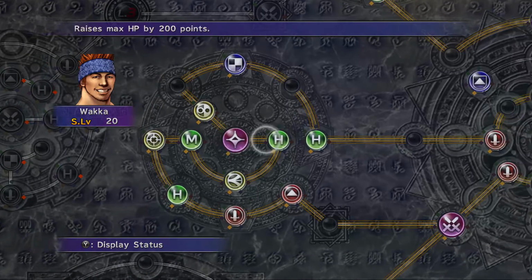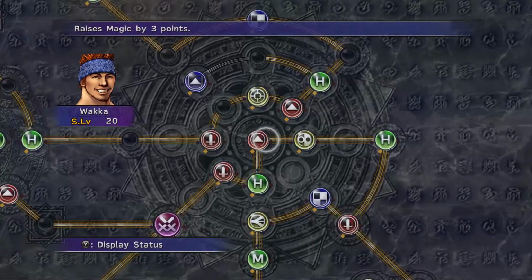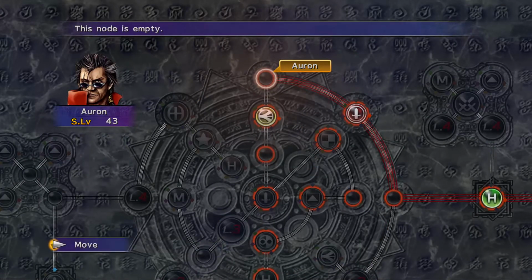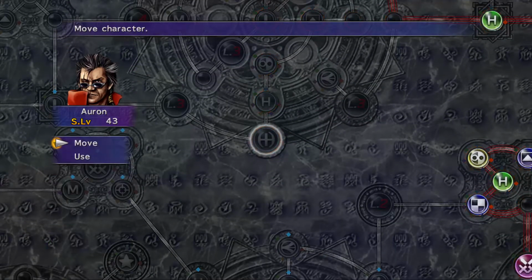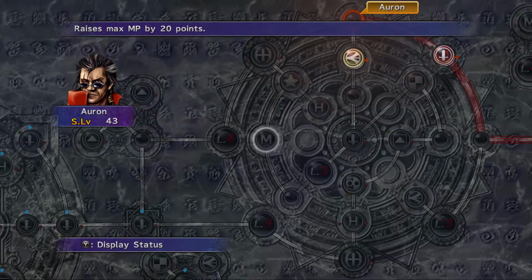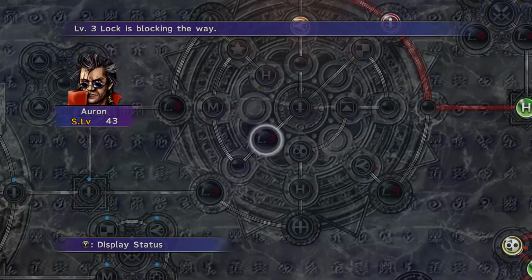Osmos drains MP. It's not particularly useful for characters, because if we need to restore MP, usually we can do it in between battles, and it's rare that we'll need to do it during a fight. So anyway, that's pretty much all for him. Orin here is going to grab a bunch more strength, as he usually does, pick up the Sentinel ability here, and then he's going to unlock this level 3.